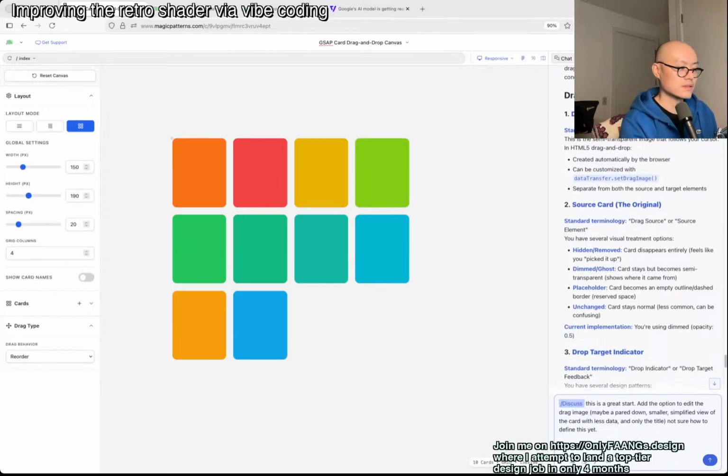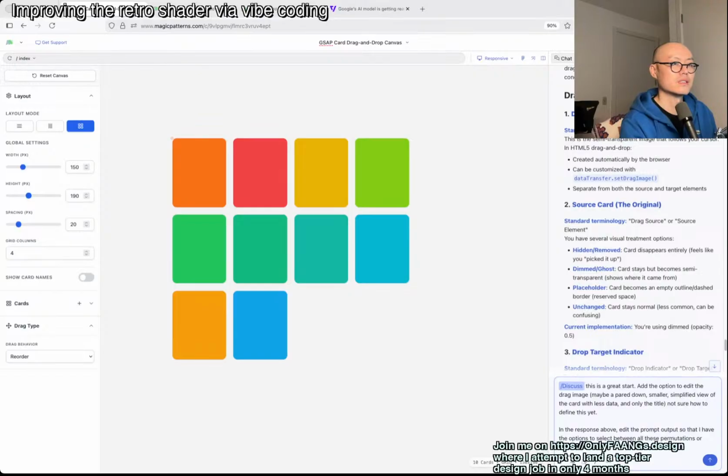In the response above, edit the prompt output so that I have the options to select between all these permutations or options via sliders, toggles, and drop down menus.